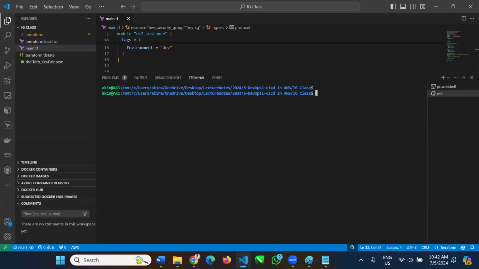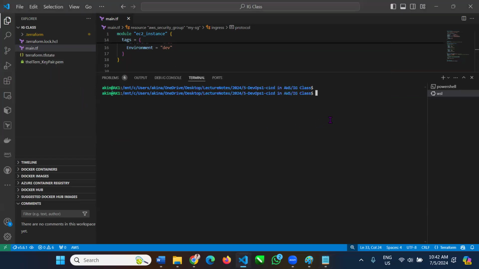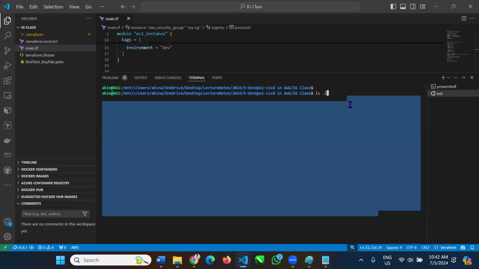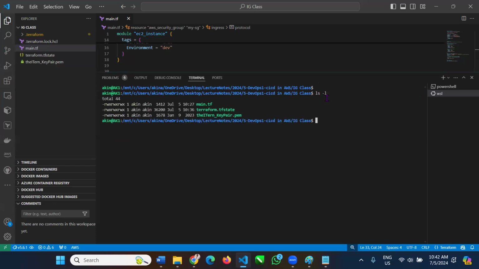All right, guys. So to SSH, I'm going to use this command. I'm going to say, using the key pair, let me just copy it from here. If we do ls -l, what I'm doing now is using Linux commands to make things work. This is why we need to learn Linux in order to become a DevOps engineer. So this is the key pair. Just take the key pair as the key that you need to open a padlock. That's the meaning of key pair.